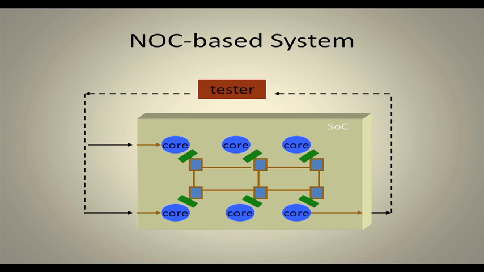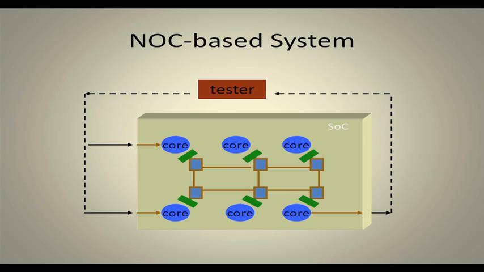So, in a NOC based system, as far as testing is concerned, what is done? As I was telling, this is a SOC implemented as an NOC, where these boxes are the routers. We have got these cores, and between them these green boxes are actually the network interface. This router network will follow some networking protocol, it will have some packet length, some packet structure, maybe in terms of start bit, stop bit, packet size, header, trailer and all that. Every communication has to be demarcated by those special symbols.